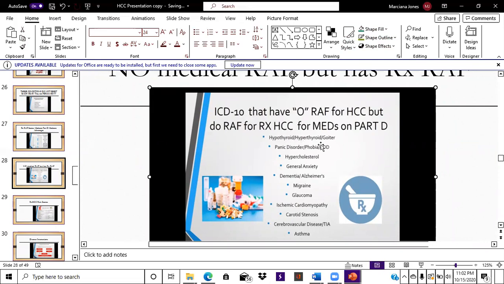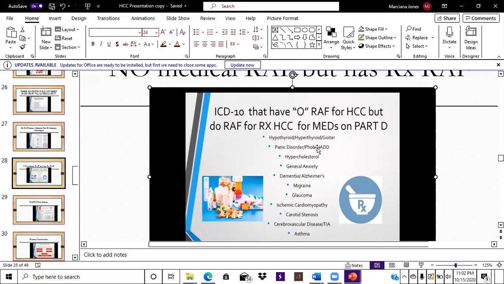Let's see, hypothyroid, I think that's E03.9. You guys can check behind me and leave in the comments, hey, Code Coach, you didn't know that one by heart, you needed your book or your encoder. Okay, so hypothyroidism, I'm going to say that's E as in Edward 03.9.